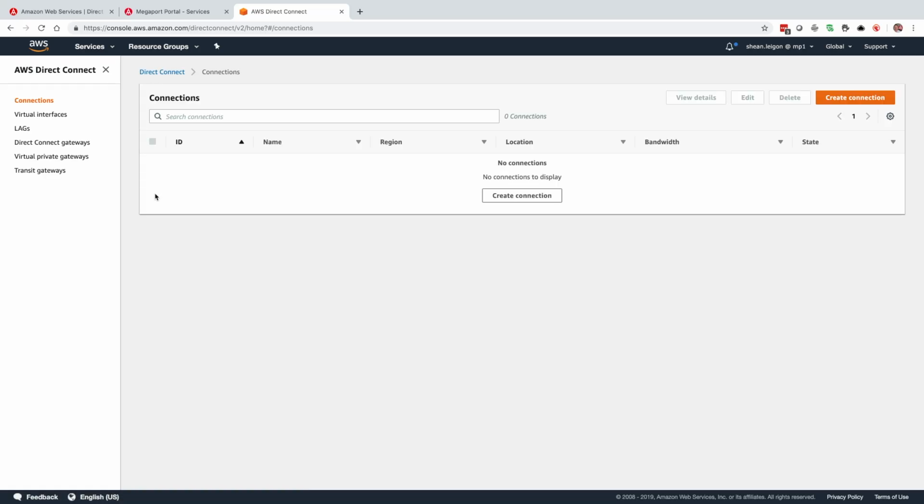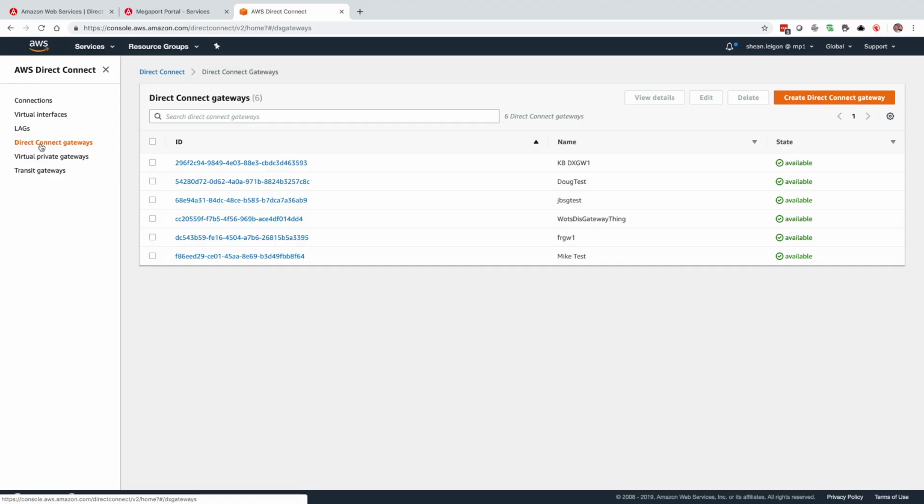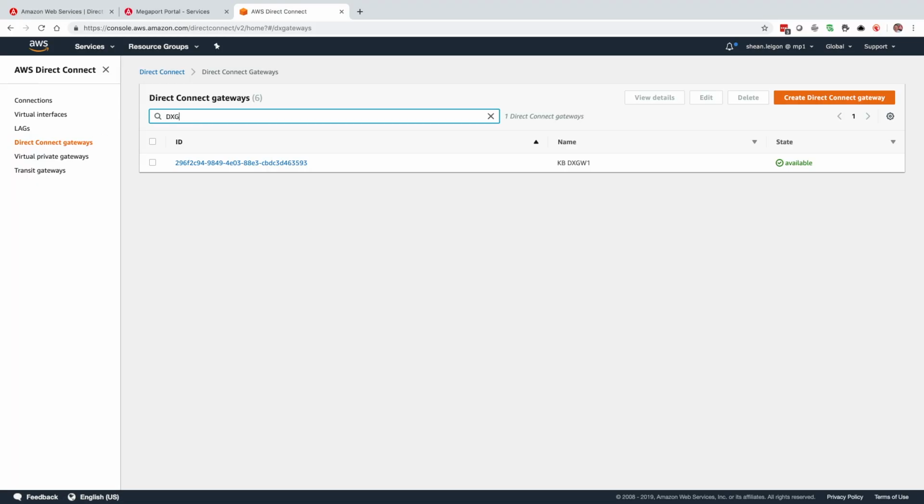Once we get this Direct Connect dashboard, we have a couple different options here. We can go take a look at our virtual private gateways, and we can take a look at our Direct Connect gateways. So in our Direct Connect gateways, I've already gone ahead and created a Direct Connect gateway that's here. If this isn't something that you've done yet, right here at the top right is how to create the Direct Connect gateway. AWS has really clean, straight through documentation on what that looks like. It's very intuitive as well.